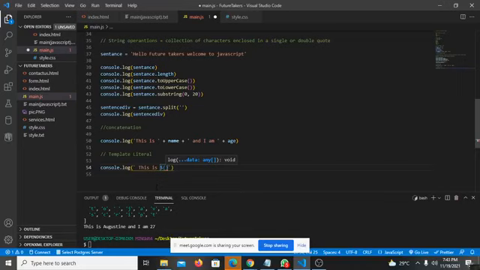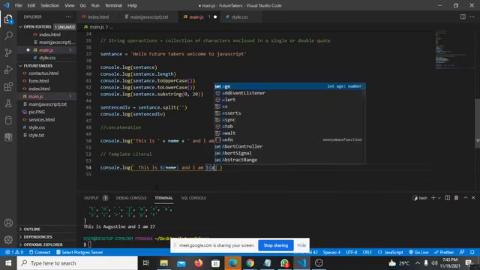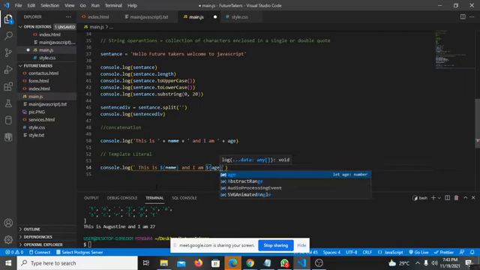Then I'm gonna say name, which is the name of the variable that I want to introduce. Then I'm gonna say, just the way I wrote before, "I am." Then I'm going to bring in the age. And to bring in the age, I also use what? Because the age is a variable name, I'm going to say dollar sign. And I'm also going to use the what? Curly brackets or curly braces. And I'm going to say age. Okay, so that is how you bring in the variables that you've declared earlier.